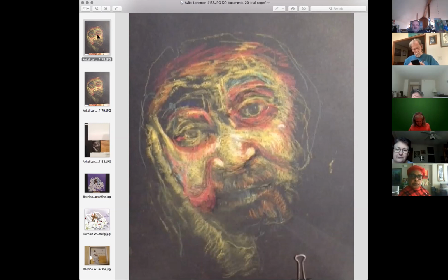Now, there are ways of getting around that. As you're building up the color, don't press hard. Just keep building up the color slowly, and it will take a little bit of time, but you'll keep that grain and that tooth open, so you can keep putting more and more color on. As soon as you start bearing down and pressing real hard on that pencil, you're compressing the paper and basically eliminating the tooth, so you can't get any more Prismacolor pencil to stick to it after a while. Yeah, makes sense. So pressure can work for you, and it can work against you. Okay. Thank you very much. So just be careful with that.